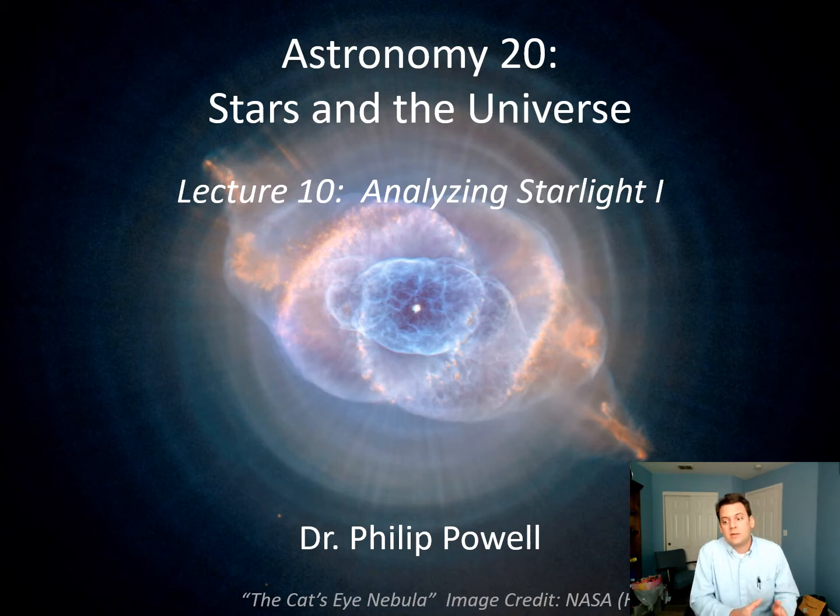Now that we've spent a number of lectures learning about the properties of light itself, and then in Lecture 9, the way that we gather that light using telescopes and spectrographs, for example, to split it up. Today, we're finally going to take the first baby step, if you will, into the second third of the course, which is dedicated toward actually assessing the things that are out there, learning about stars by virtue of their light, and so on. So let's dive in.